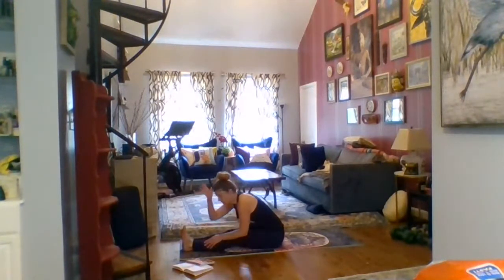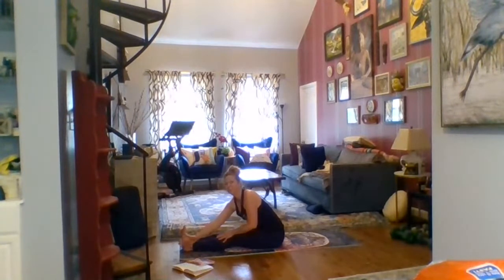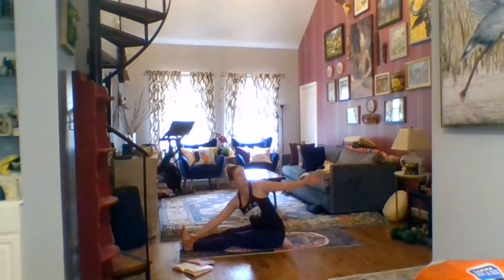We're going to take the right hand, press the knuckles to the outside of the right foot or left foot, and sweep the left arm back, opening that left shoulder. Breathe here. Press a little more, right knuckles into the left foot as a lever to kind of open up gently. Deep breath in. Exhale, opening, deep breath out.